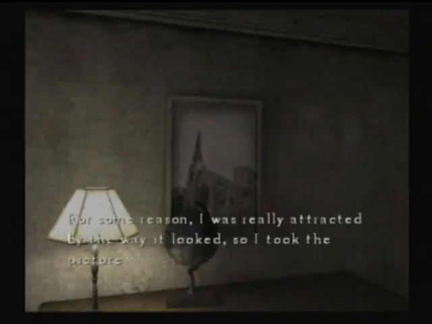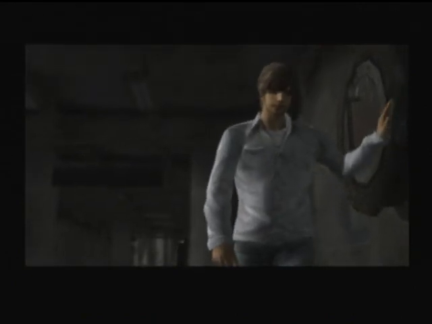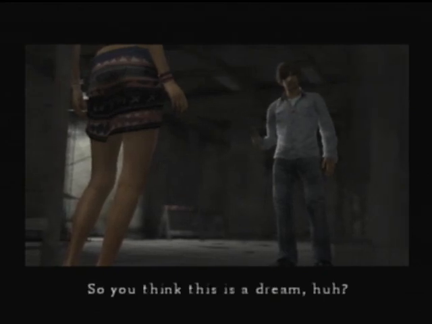So what do we know about Henry? Well, the only concrete things I can think of is that he's a photographer, whether amateur or professional isn't clear, but his work is good enough to put up on the wall, and that he's been to Silent Hill. Other than that, it's hard to speculate what aspects of his personality come from the traumatic experience he's been through, and which ones were already there.